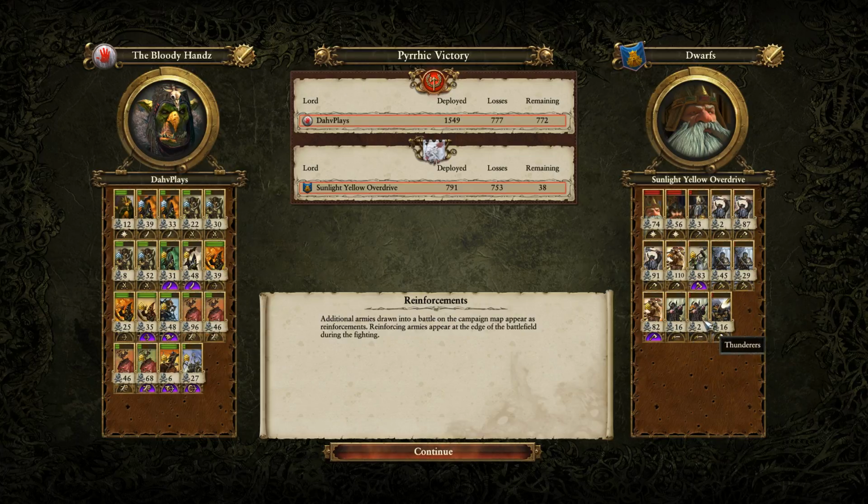But the Thunderers, I understand the pick. You do need something to be able to deal with Black Orcs and Cannons. Always a good pick as the Dawi, especially on that map. But the all Vanguard setup is meant to negate my opponent's artillery. So the Cannon, while it did get some shots in, wasn't as effective as it could have been since I didn't have to march all the way across the map there.